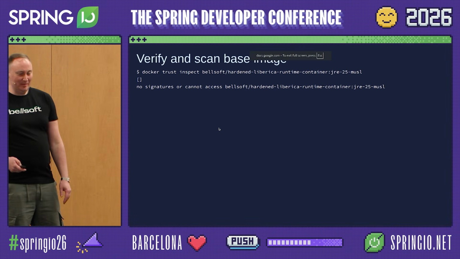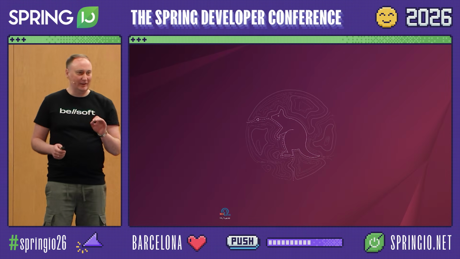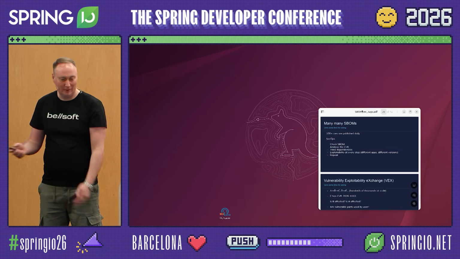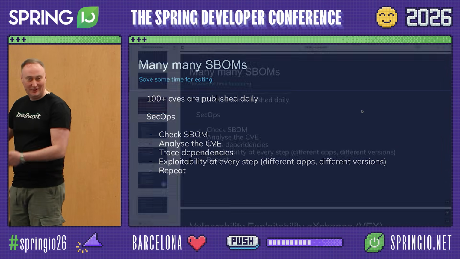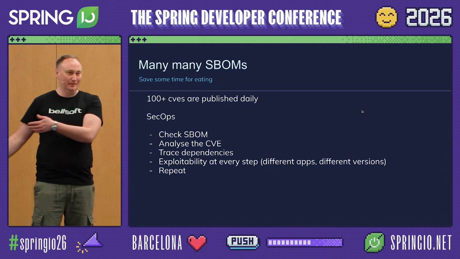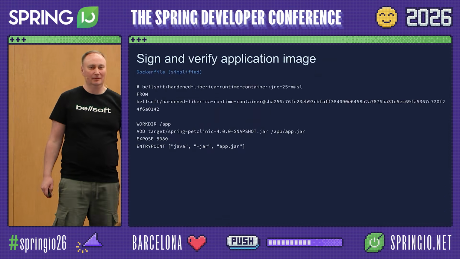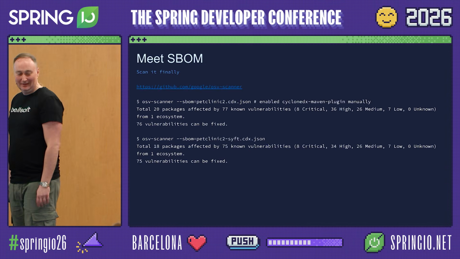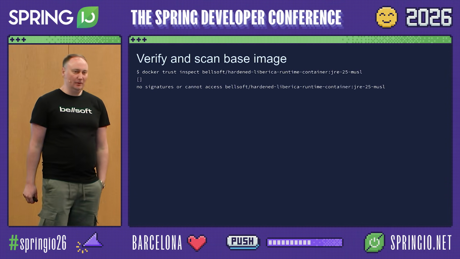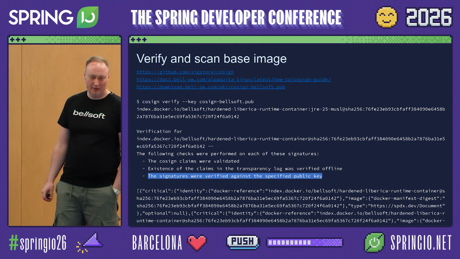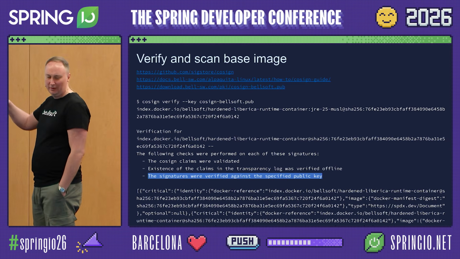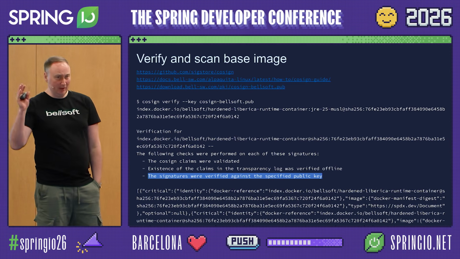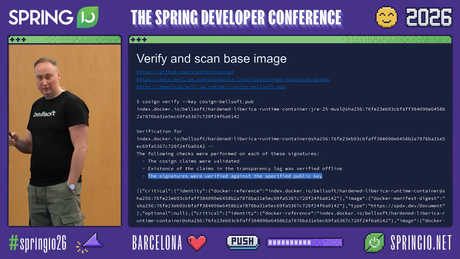And let's compare it to Alpine, for example. Even OSV scanner has a nice mode of creating an HTML report for you, right? It can be used online somewhere. Go to the web page and see all the vulnerabilities. Oh, and that's the latest tech. Have you heard of it? You can see some red bricks. So we have created an online comparison. If you go to the hardened images page on our website, we let you compare scanning results, happening daily or even more frequently, for multiple different images.